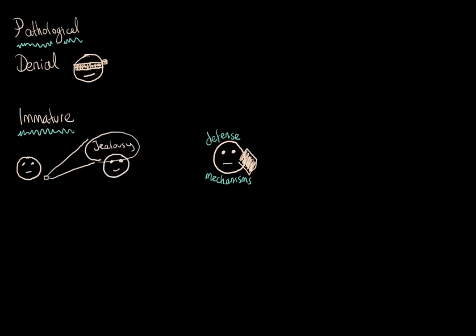What happens in projection is that somebody attributes their own hidden and unconscious thoughts or emotions to somebody else. So if someone is very jealous, for example, they can actually project out that jealousy and say that other person actually has problems with jealousy and it's not really me. It's a way of being able to shift one's own feelings across to somebody else and identify somebody else as possessing these unacceptable thoughts or feelings.